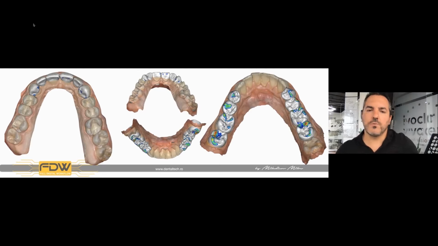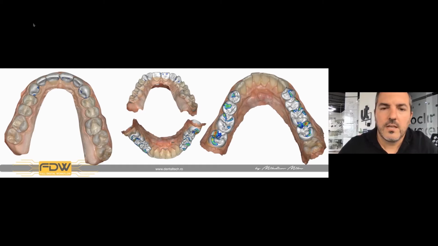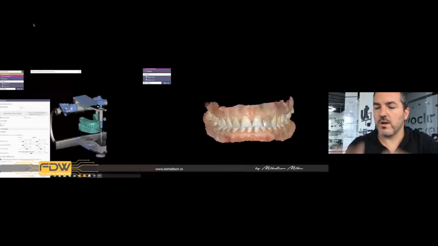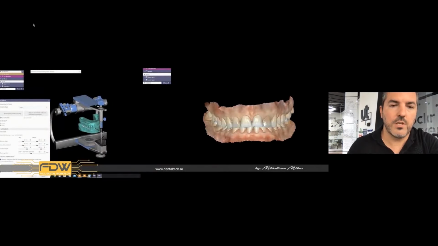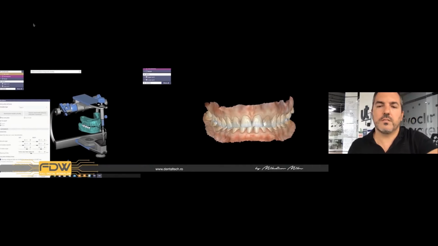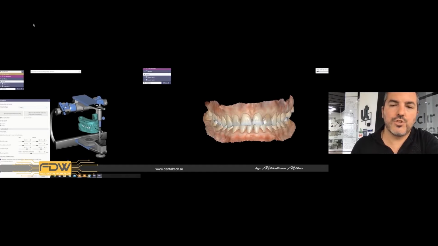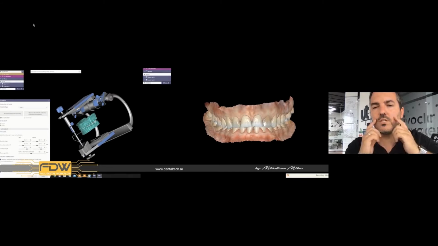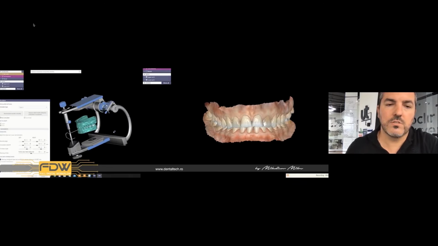So here we used some of the Ivoclar composites to create those final veneers and final tabletops, and we increased the vertical dimension of the patient. Yeah, we made sure that it's a stable, functional occlusion because she didn't have that before. Everything was turned down and damaged. And you can see here that we used the virtual articulator. We increased 2 millimeters in this case, and we made sure that it's functional.